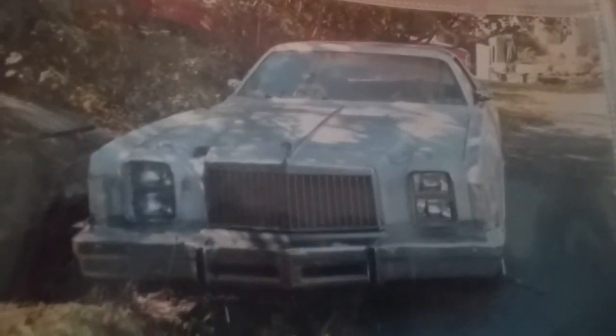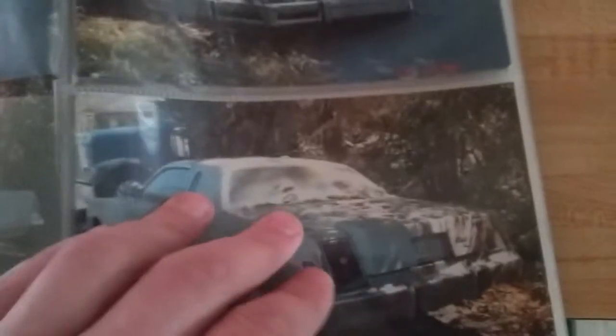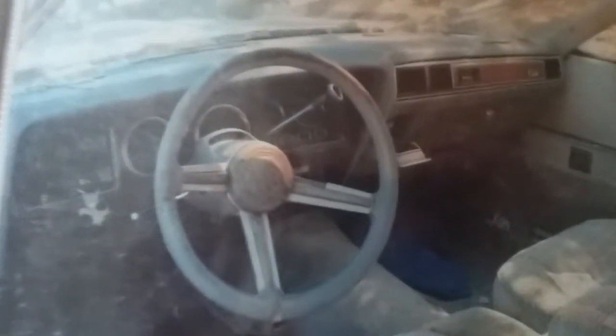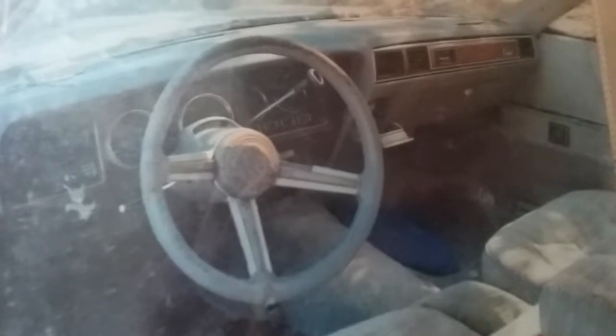But anyway, this is at their old house where it was sitting under a tree. Looks like a grandma's car, all boring white with some Oldsmobile hubcaps on a Chrysler. The interior, mold all over the horn pad and all over the steering wheel. All that wiped off. You'd be amazed at what a bucket of hot water and soap can do.